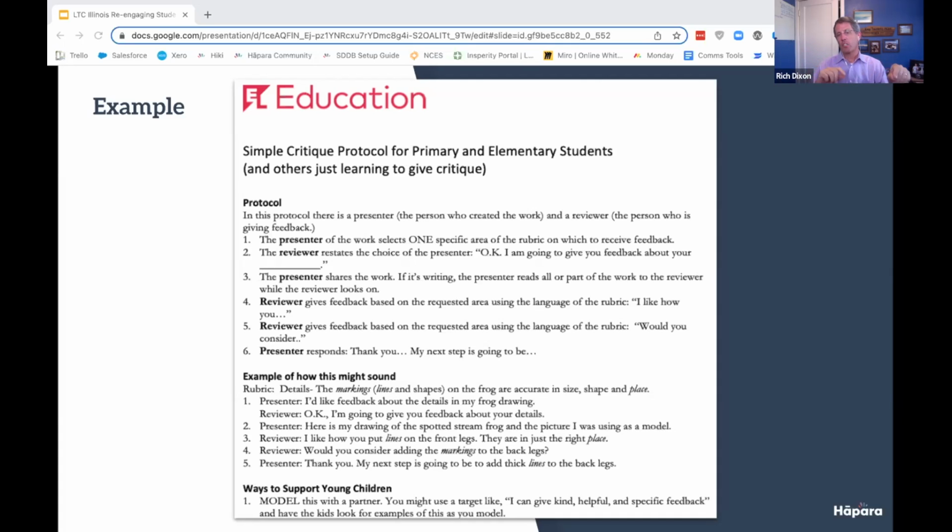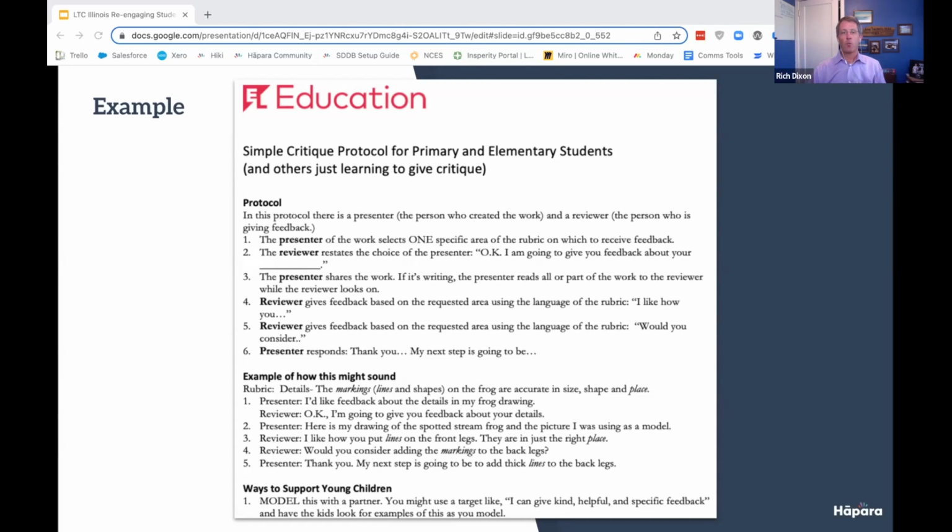But the key is to make sure each student has a clear role. One's a receiver or a listener. One is going to be presenting or talking, and have the students begin discussing the question and prompt. And you might need to model this for your students as well, so that they see that when you're in listening mode, it's truly that there's no interruptions and whatnot. When time is up, of course, the partners are going to share their thoughts out and discuss. That's a very basic protocol.